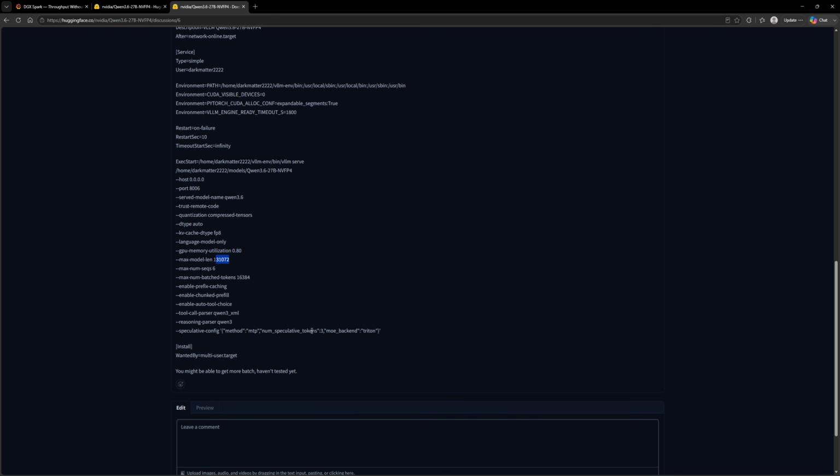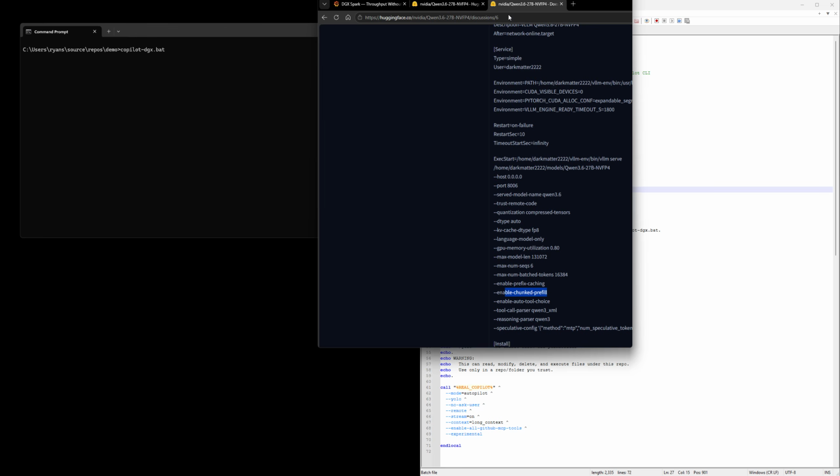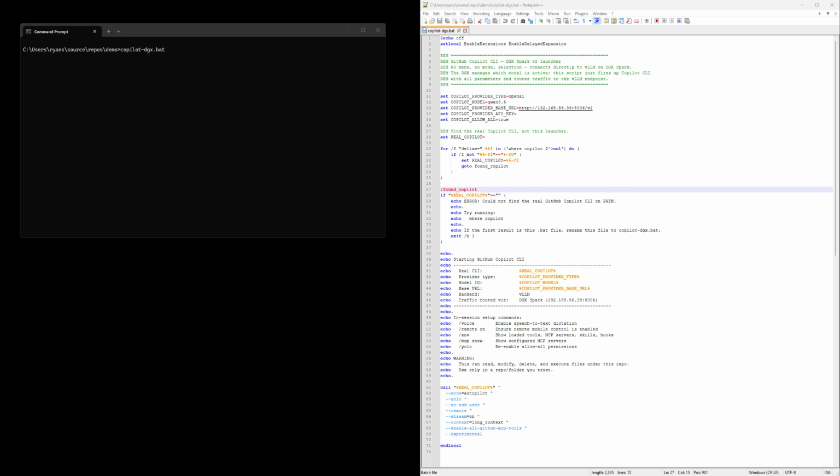Yes, we have speculative decoding on. We're doing 3 token speculative decoding. This basically doubles your TPS, which is really important. This model on here at these configurations, massive context window, 16K batch tokens, you could probably bump this to 32, with chunked prefill enabled, you can do about 7 TPS.